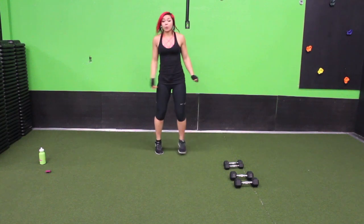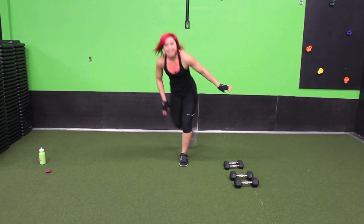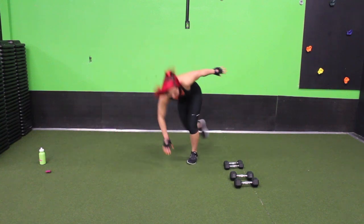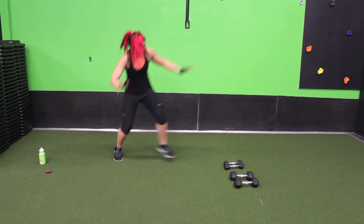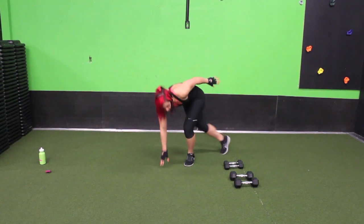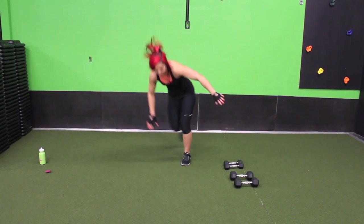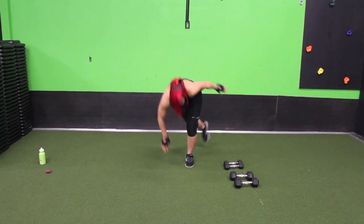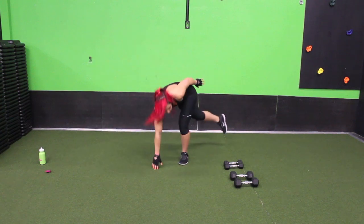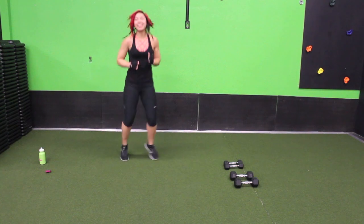Let's finish off with some skaters. We're going to go side to side — take that step with your right leg, bring the left leg back and then switch. If you can, you're going to add a hop to it, hop with me my bunnies, side to side. Keep stabilizing. You can always hop it but plant that back foot if you need to — that's more of the intermediate version. Let's go for five, four, three, two, one. Bounce it out, let's get started!